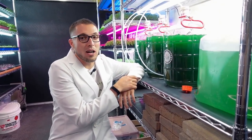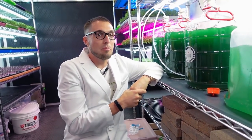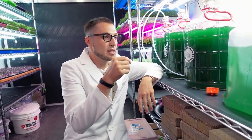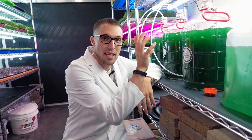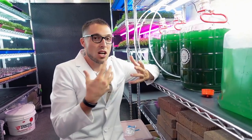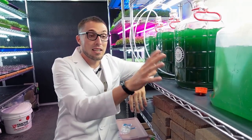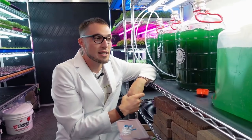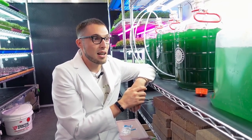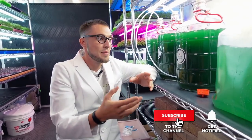And if you guys are curious too, another great benefit of what people do with growing these algaes is they'll put them next to places that put out a ton of carbon, or CO2 rather. So they'll put these algae plants right next to, say, a concrete plant or some kind of production manufacturing plant that produces a ton of CO2. That way they can pump it directly into this, because the blue-green algae really do love that. And it's a great way for that company to, number one, reduce its CO2 output, as well as for the growers of the algae to have that beneficial additional nutrient for free.